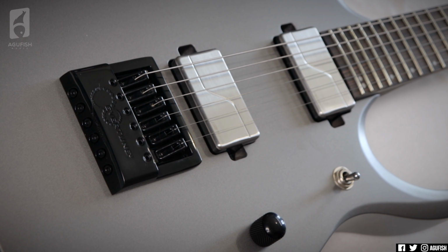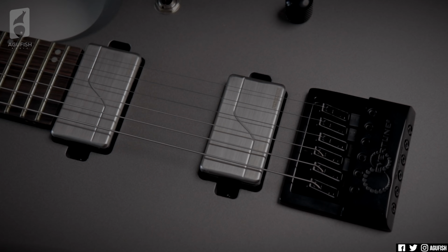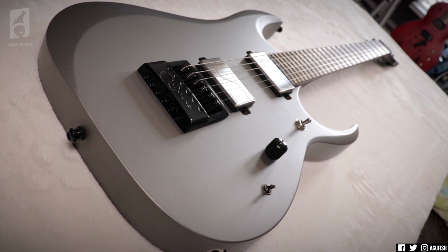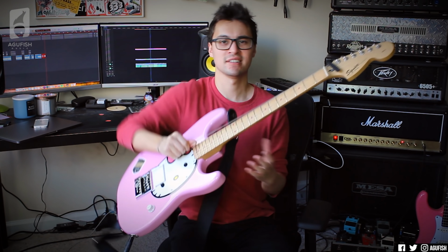Okay, the initial plan was I was gonna talk about how the Evertune is this incredible rocket science piece of technology and probably one of the biggest guitar innovations of the last decade, and how it solves all these annoying things with guitar like intonation issues, pitch drift issues, those things are both gone. And I was gonna do the thing I've done when I've had other guitars with Evertunes on the channel, shake it around by the strings, show that it's still in tune. But let's be real, FedEx has basically done the Evertune demo for me. This is like the one scenario where FedEx losing a guitar is actually beneficial.